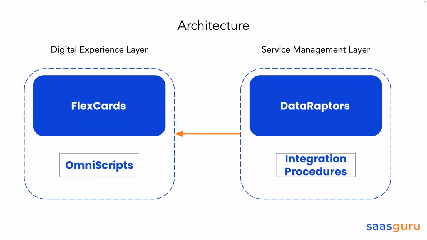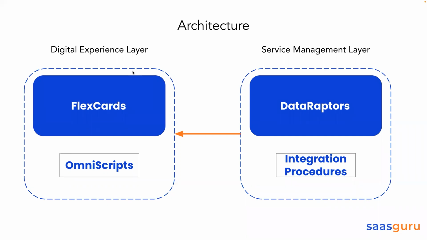Now, a little bit about the architecture. This is how I envision the data experience layer. We have FlexCards or building blocks, and they can be implemented into OmniScripts. Okay, so the major square is OmniScripts, where you have the guided experiences, and FlexCards are just a single element that can be added to existing or new OmniScripts. You can also add a FlexCard on a FlexCard, so that could be a nested kind of like child and parent situation. You cannot add OmniScripts to a FlexCard.